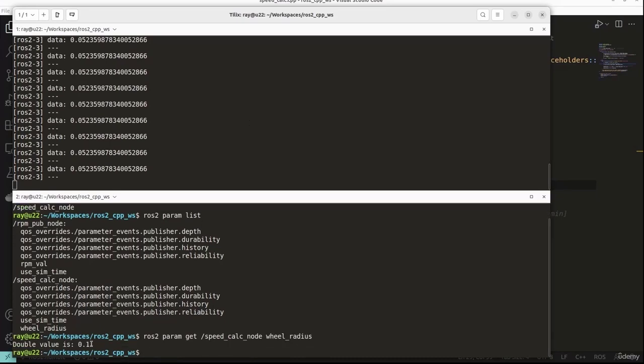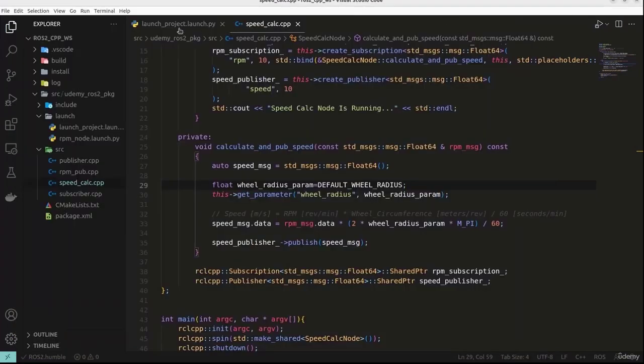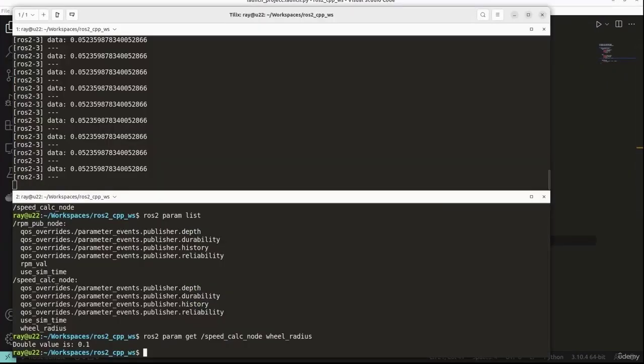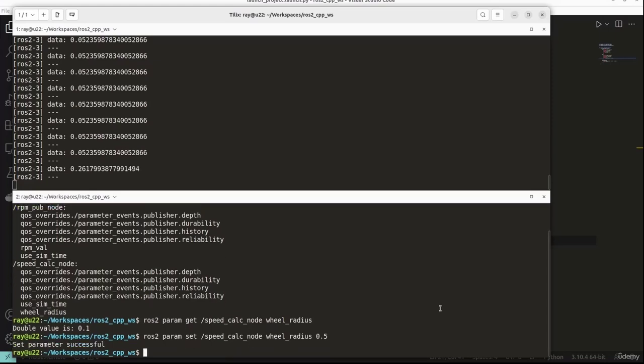And we can see it is 0.1, which is what we set it to in our launch file, because 10 divided by 100 is 0.1. Last but not least, we can change the wheel radius parameter value to see our speed value change. And we see the data above change because we've changed the wheel radius parameter, so our speed calculations have changed.